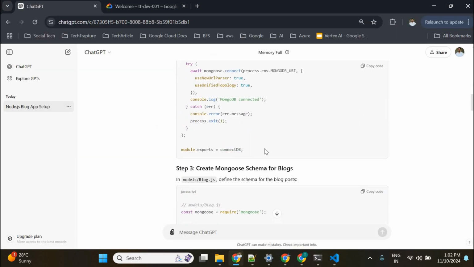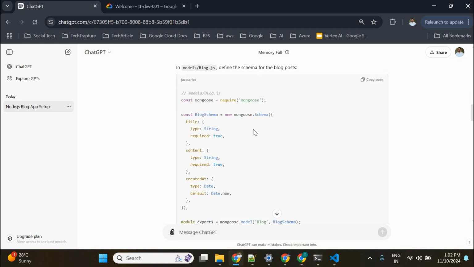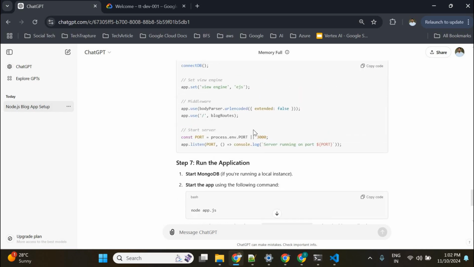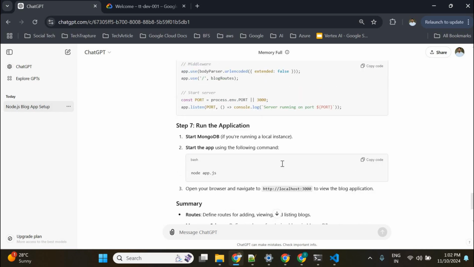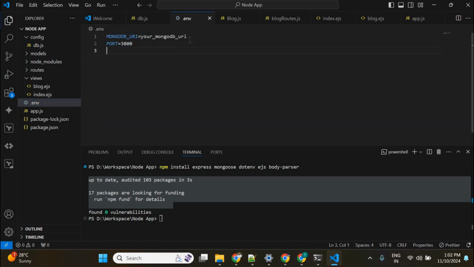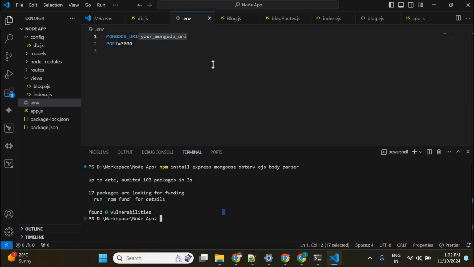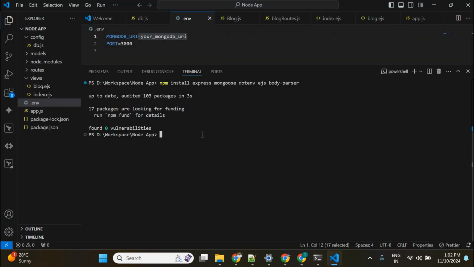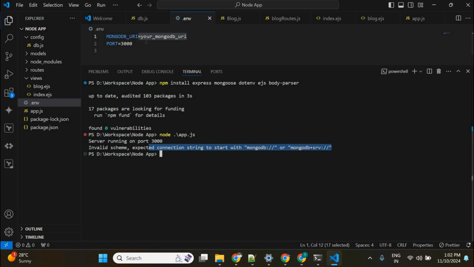Okay, and now we have to create a Mongo schema. Okay, I think we are doing it again. So we are here on main. Right. Okay, fine. Now we can execute and check locally, but before that, we have to change a few things. Now I will show you. This we have not set, but still we'll see what error it will throw. Okay, so I'll just execute node app.js and we'll see how it works. So we do not have a database. It is saying expected connection string. Okay, so this is what it is expecting.